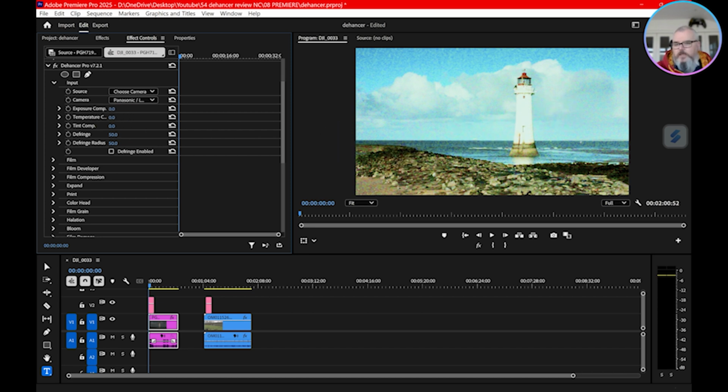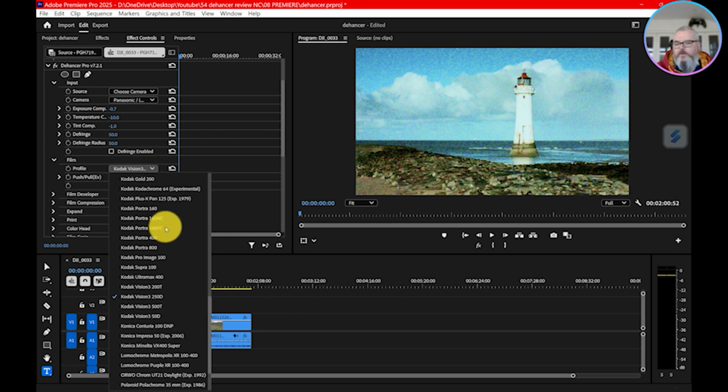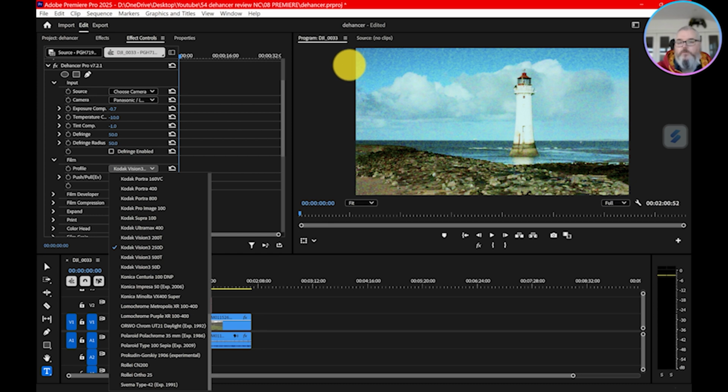So what you can do is dial down the temperature slightly, down your exposure a little bit, tint down to -1. I think with that down to work a bit more, so you can down a bit. Go into your film. Again, here you've got a vast array of different types that you can use, and some of the famous ones like Kodak Vision 3, Kodak Portrait 400, Cinestill 800, Ilford HP5 Plus, Kodak Esteem 522, and even the Kodachrome 64.